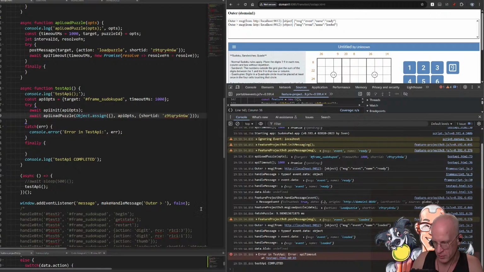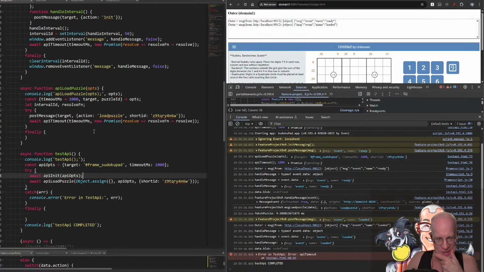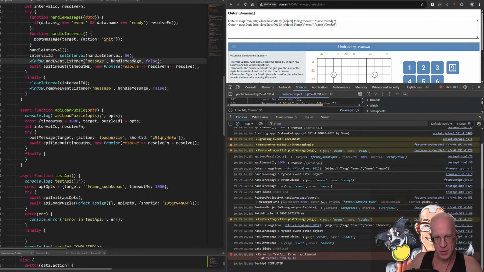Error API time. Okay, so I think it's timing out because we're not actually getting a response from the load puzzle. The load puzzle is happening, right? So now we actually need to listen to a response here, similar to the init here. So we'll have a handle message. So I think we kind of need to do the same thing. So we'll do a handle message here.